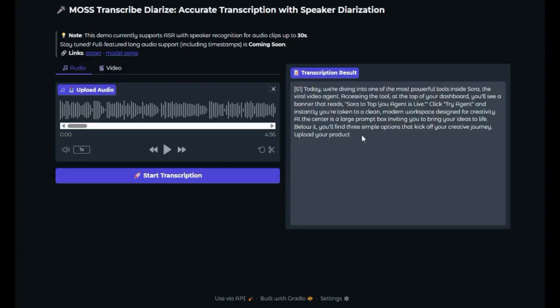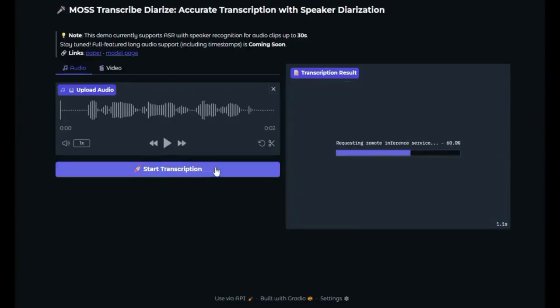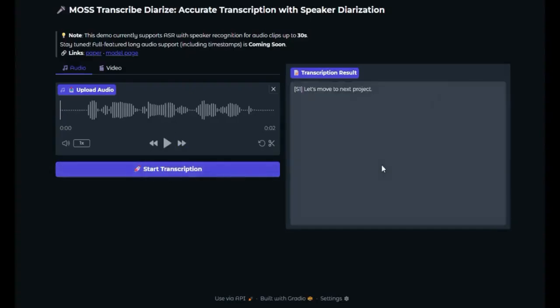The service processes it behind the scenes using the model's long context capabilities, and you receive a labeled transcript useful for meetings, interviews, or content indexing. This matters now because accurate diarization and timestamped transcripts are crucial in remote work, research, and media production, and doing it in a single pass makes documentation faster and more reliable.